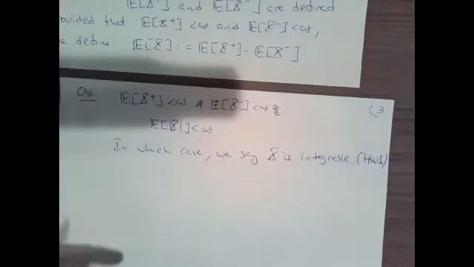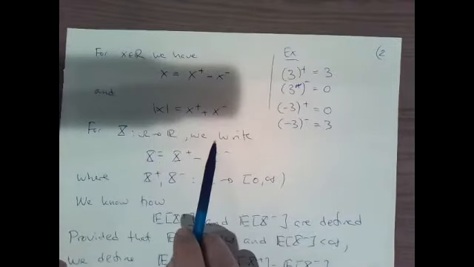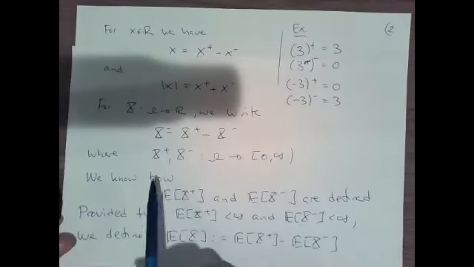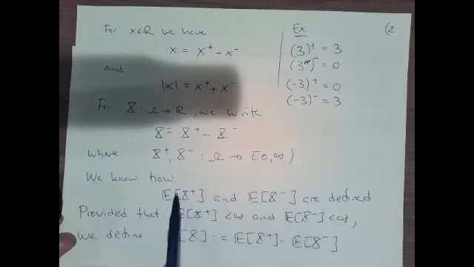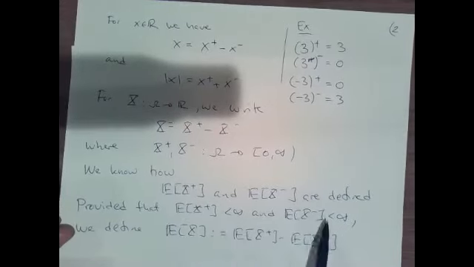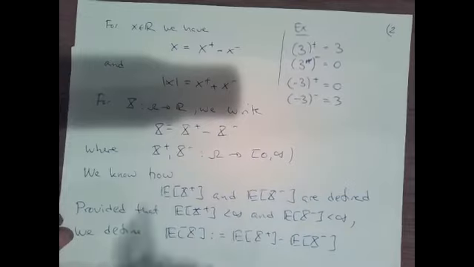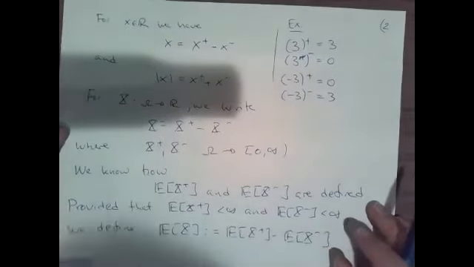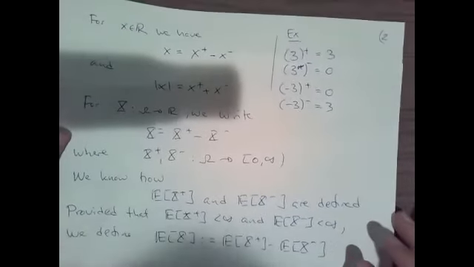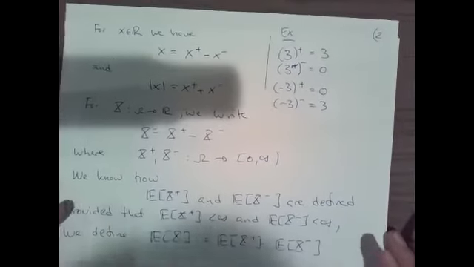So this is the general definition, the case we'll be needing, where you have a random variable, so it's a measurable function, and we can define the integral of the positive part, the integral of the negative part, provided that both of them are finite. Then you can look at the difference, and that difference is exactly the expectation of this random variable that we're interested in. Are there any questions on this first part here?